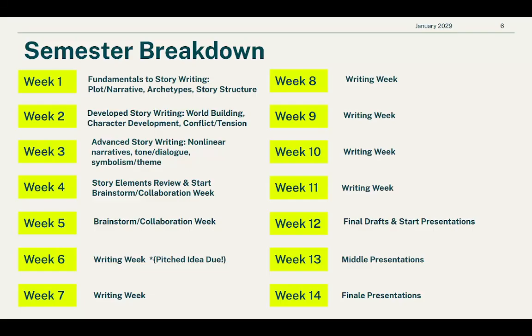And so then the final drafts are due week 12, and then we're going to be doing the starting presentations or stories, quote unquote, the middle presentations, and the final presentations. So ideally, these presentations should be in the order that, if they were actually produced as real media, would be the actual release order. So for instance, if there's a prequel that makes more sense story-wise to tell later from the audience's perspective, then you might put it in the middle presentations, even though it comes chronologically before. So it's whatever you believe will have the best story elements from the audience's perspective.